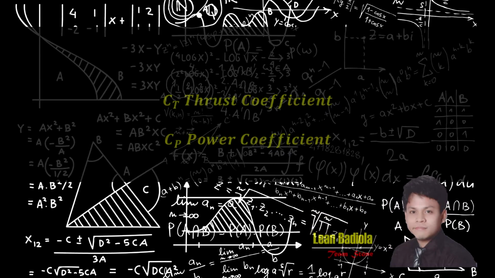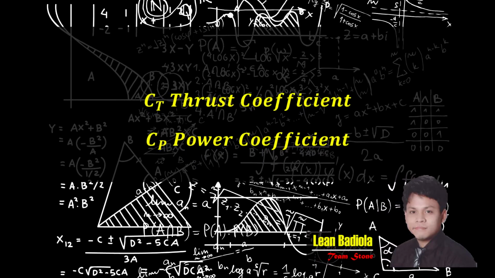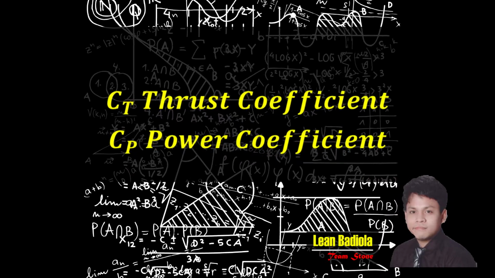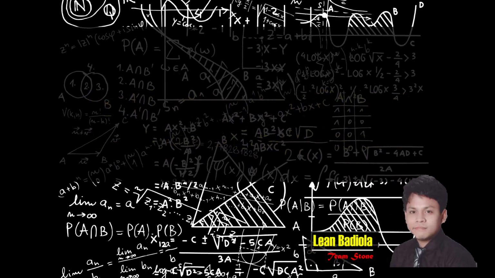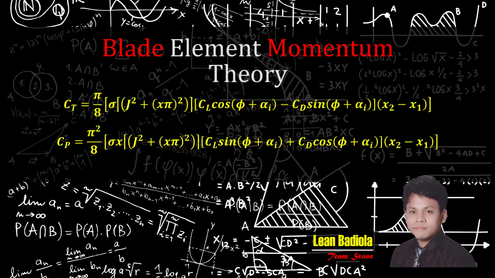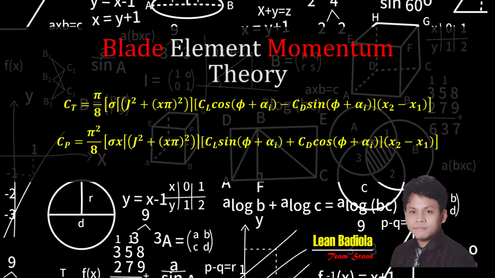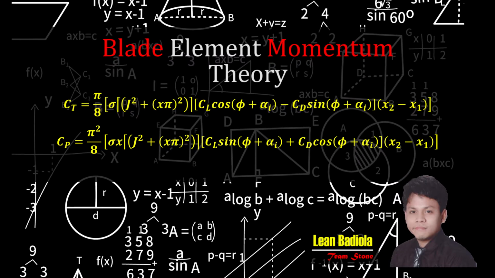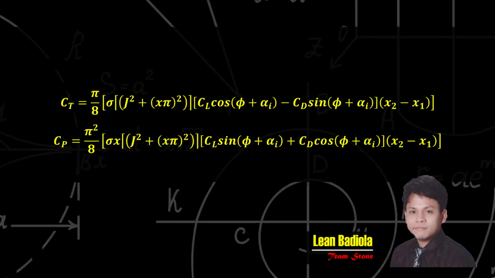The program is designed to perform a specific task of calculating the thrust and power coefficient and various physical parameters of a particular section of a propeller. Blade element momentum theory, or BEM, was utilized to perform such calculations. The algorithm of the theory was translated into basic code that the program parses and executes.